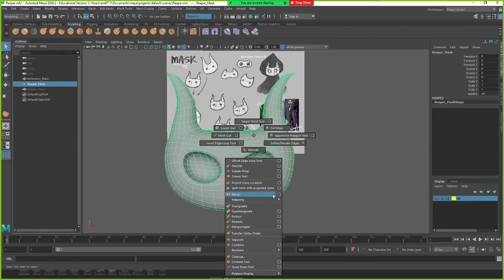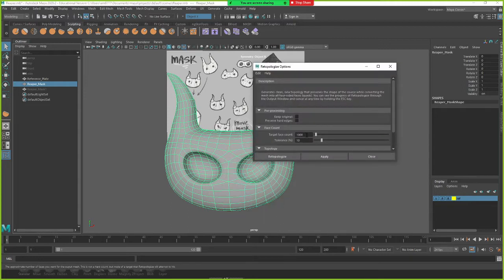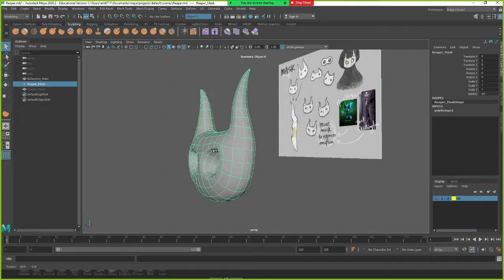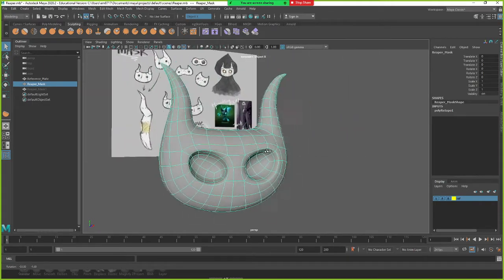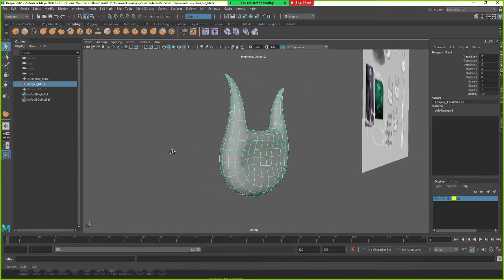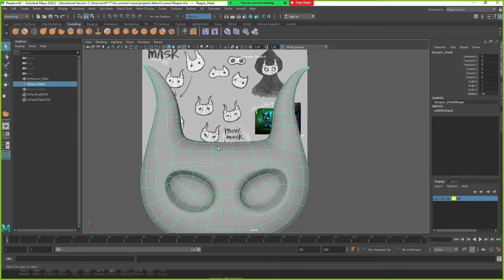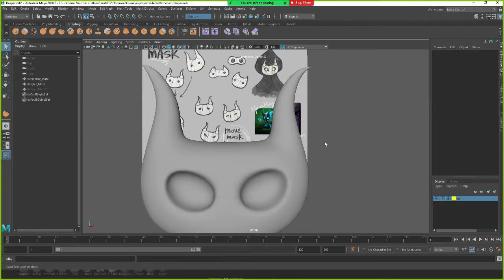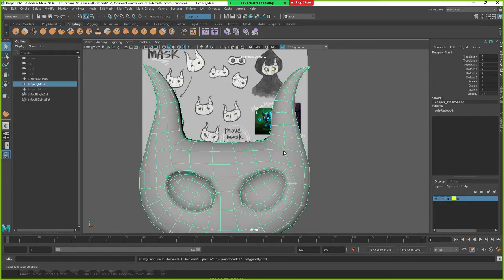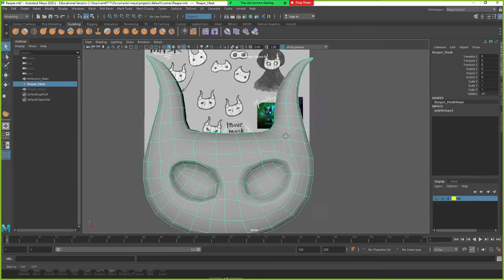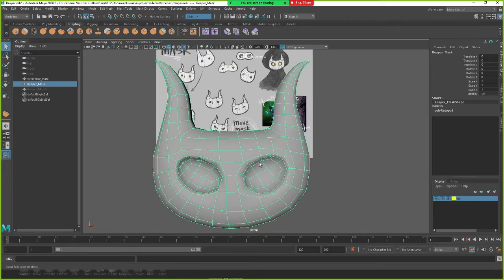I'm going to retopologize it to a much smaller amount of polygons, like only 400 polygons. You see that I get a very neat object, which is very manageable to work with. If I press 1, it looks like this. If I press 3, this is a much more efficient object to be sent to the game engines.